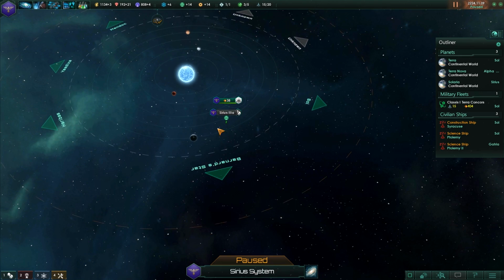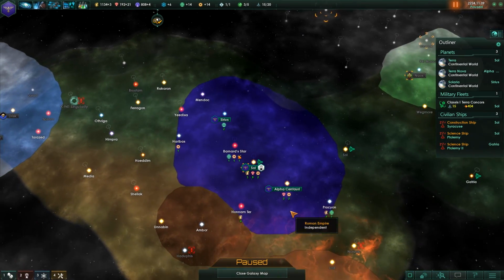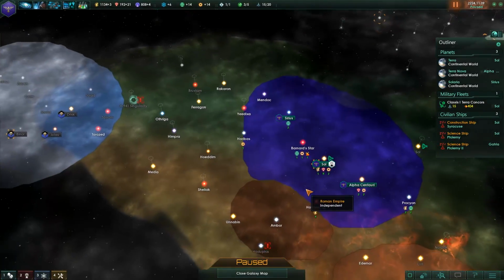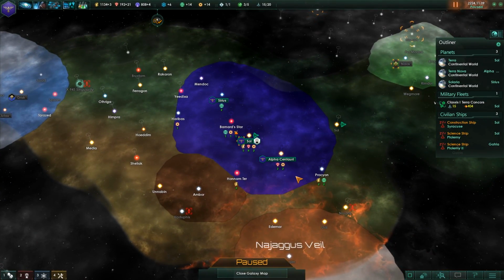But yeah, naming star systems. Sirius is already a cool system. It's a real one as well, so we should keep that. I'm actually just after getting into Mendoc in terms of expansion, so we can start building as well.